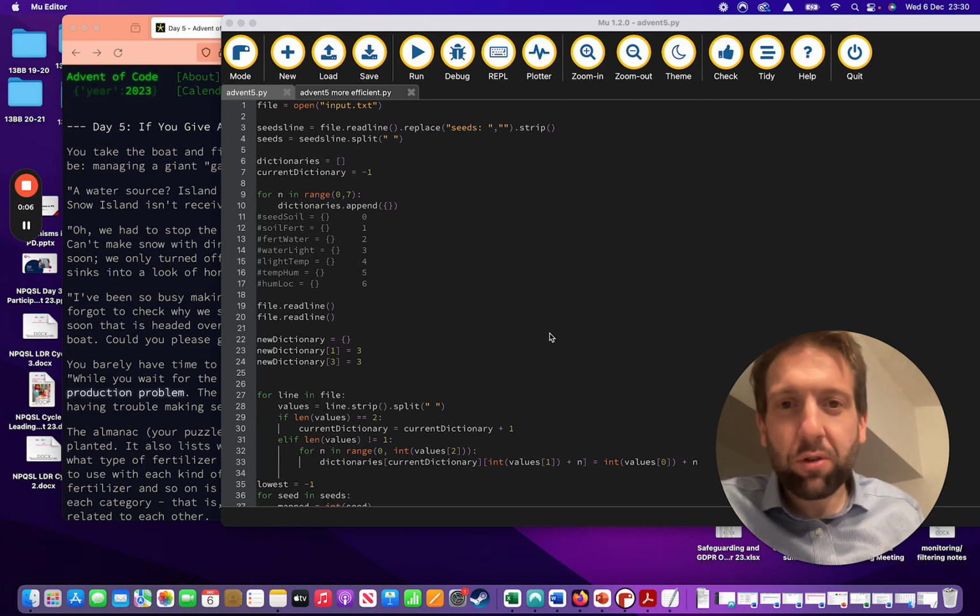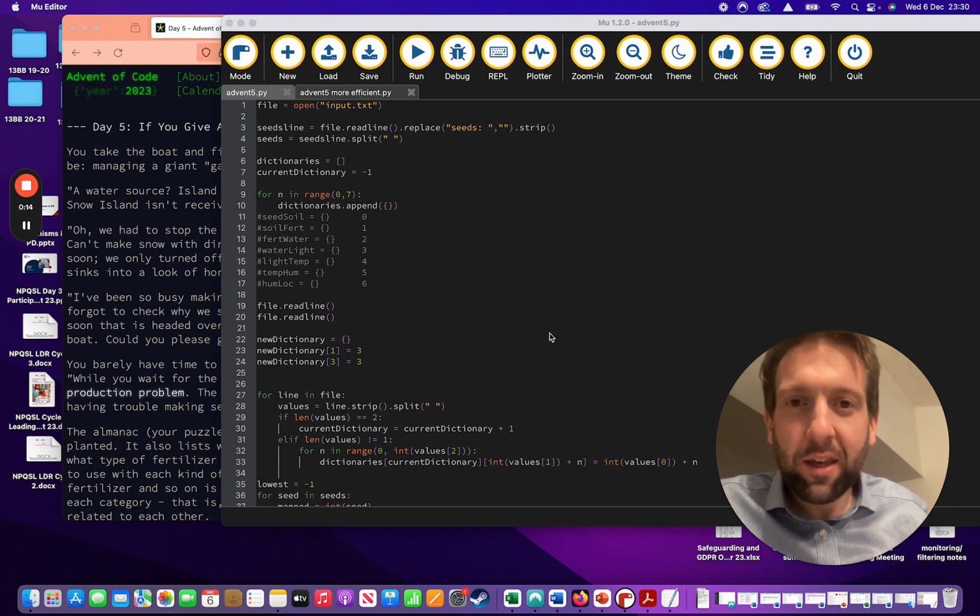Now, I'm actually recording this on day 6 because I didn't get a solution until today, and I spent probably much more time on this than I should have. Yesterday, on day 5, I did manage to produce something that I think is a correct solution, except it is so inefficient, I didn't get to see the end of it running.